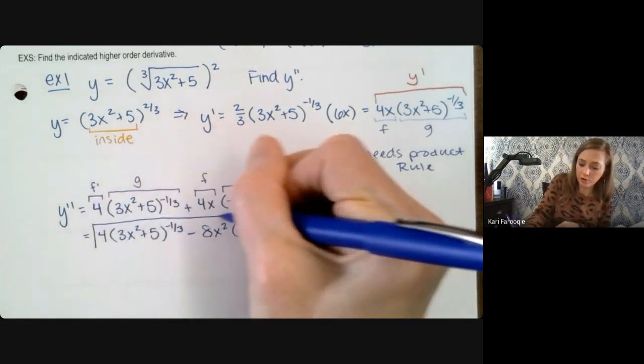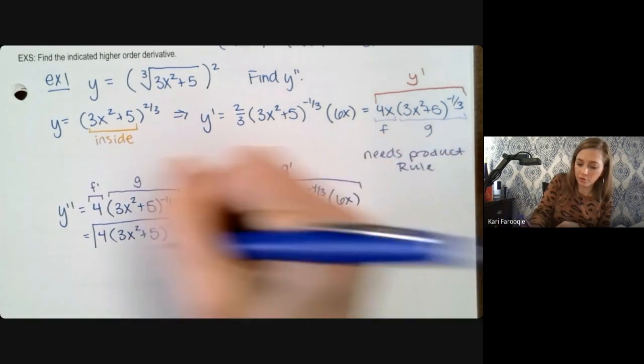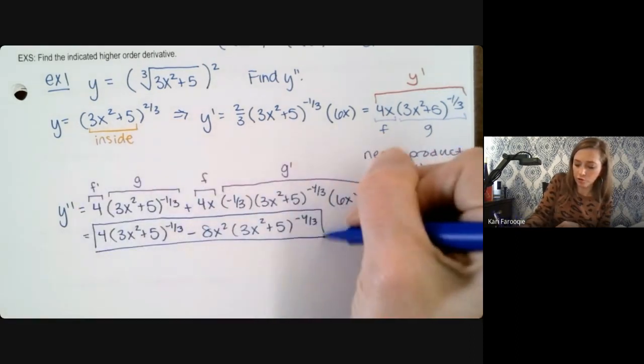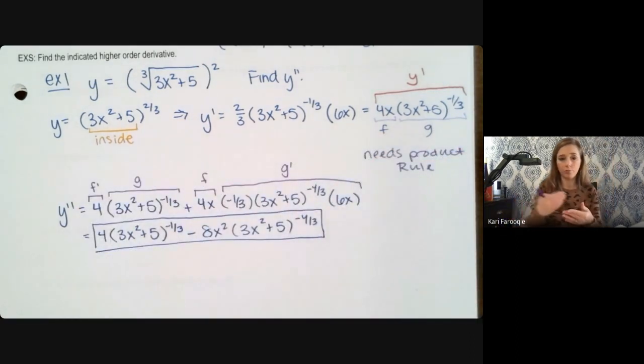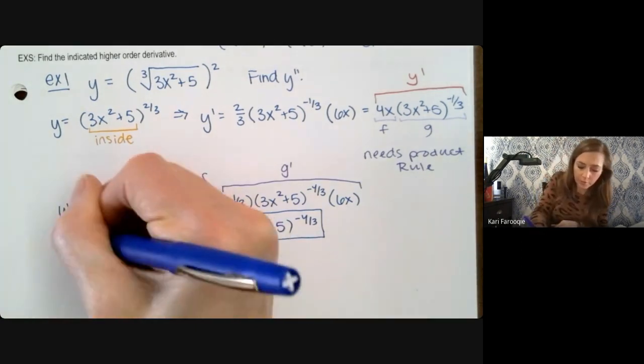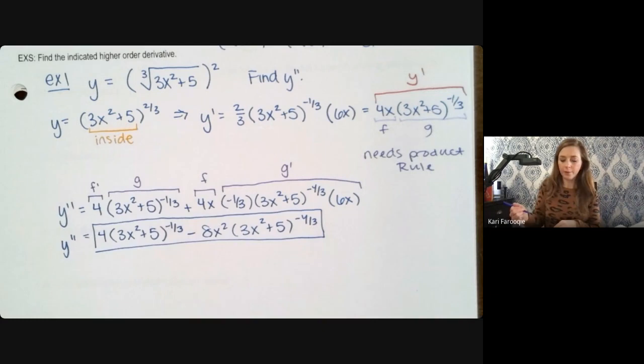Note that your answer would come out a little bit differently if you had done this using the quotient rule instead of the product rule. You would end up with a second derivative that was a quotient. But I'm going to go through one of those with you in a couple minutes when I do the extra example. So you'll see how that works. But yeah, I would say this is probably fine as is. This is the second derivative, y double prime. Okay.